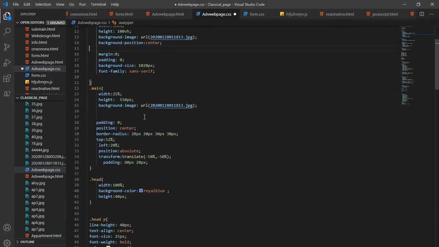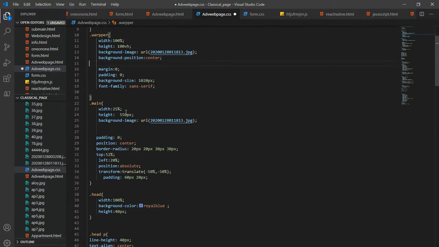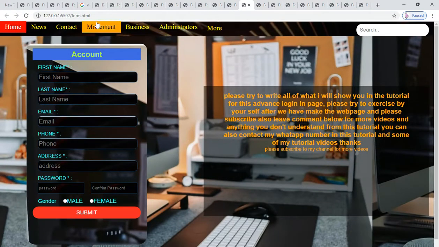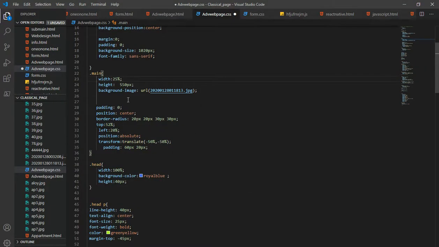So okay, this is what we have, and this is the width, this is the background size. Like I said, if your background is very large and the pictures you include are not really good, and you are not seeing what you really want to see, then you decide the size of the background, or sometimes you just leave it and the computer works it out by itself. And sometimes the picture, like this one here, should not pass from here to down; it should just be in the center. So you decide the width, you decide the height of the pictures.